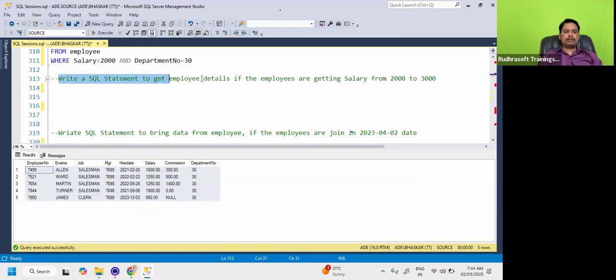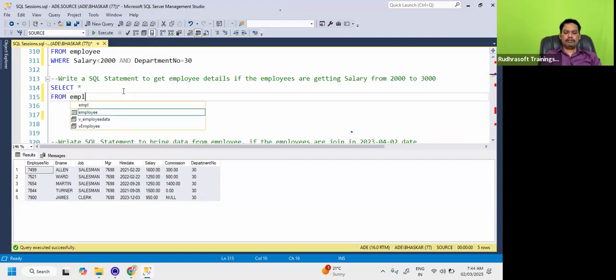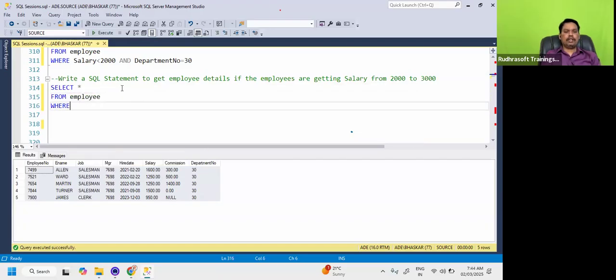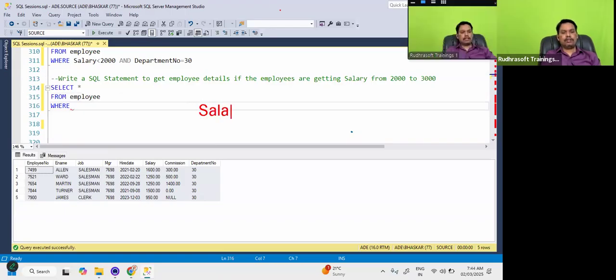Write a SQL statement to get employee details if the employees are getting from 2000 to 3000 salary. I wanted to get it. Simple. Select star from employee where the two conditions are based on the salary only. The salary starting point and the salary ending point. The salary starting point is from 2000 and the salary ending point is 3000.